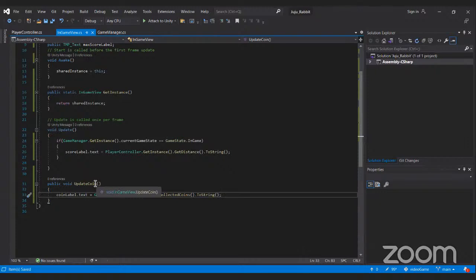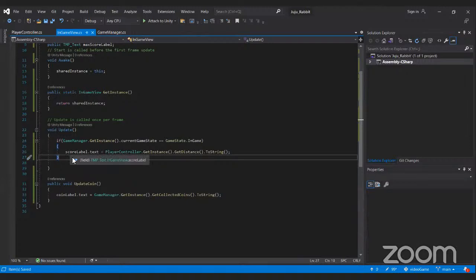At the same time, for that, there are two ways. We can either update it here in the update of this in-game view, or else we can go to our game manager and have access there.